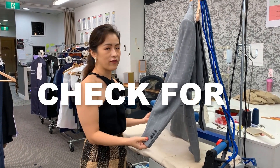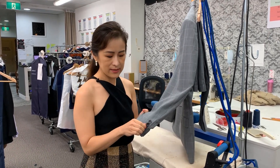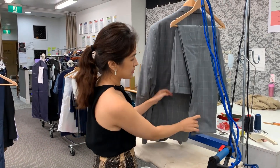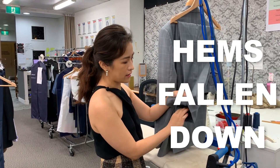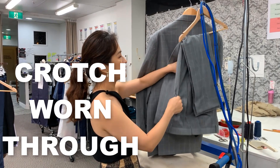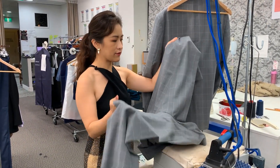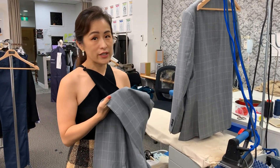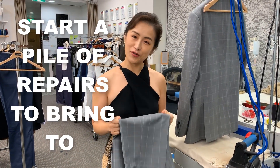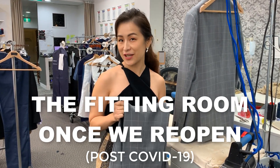At the same time, you can also check for any rips, tears, mending needed, or missing buttons — make sure all buttons are nice and tight. For trousers, the hems quite often fall down, so check that the hems are still good. The crotch area can also wear out with regular use, so this is a good time to check that too. If you find you do need some mending, you can start a fitting room pile to bring in for repairs when you're ready to come back to work.